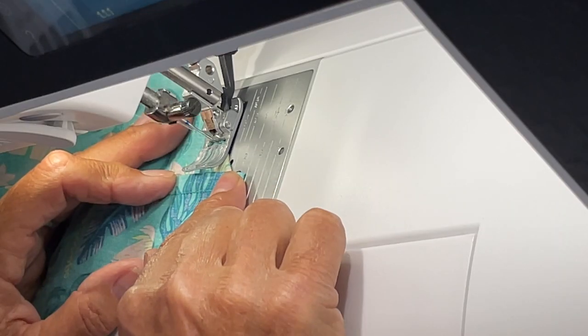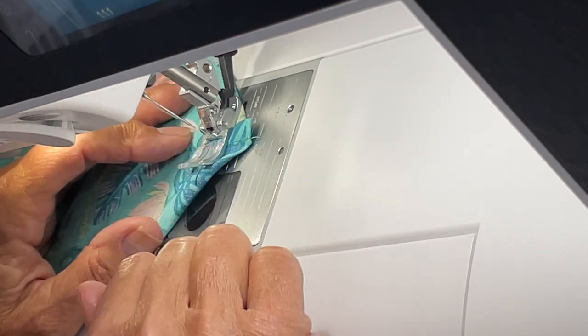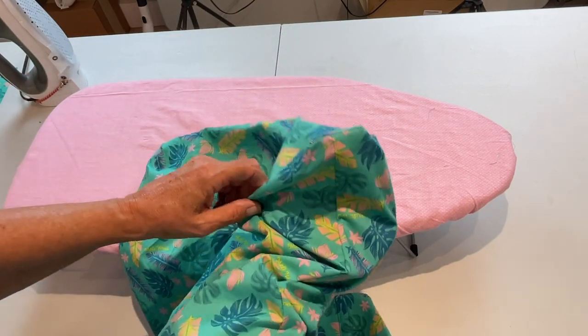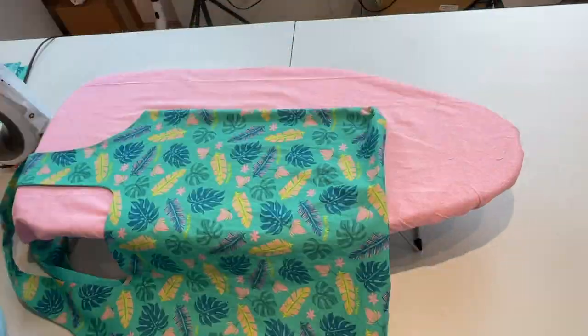And that's ready to go. And we're going to sew straight across. Here's your cute little box corner. Turn your bag to the right side.